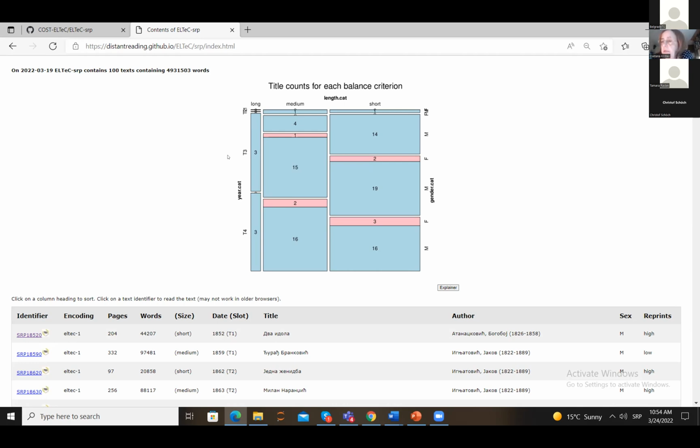And then there is a third reason. The third reason is that you almost don't see the first time slot. The first time slot is from 1840 to 1860. You don't see it because there are only 2 novels in that time period. It is due to many reasons, mostly historical, because again, Serbs were preoccupied with many other things at that time, and also because of the language reform that took place at that time.